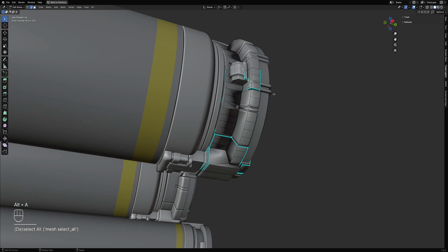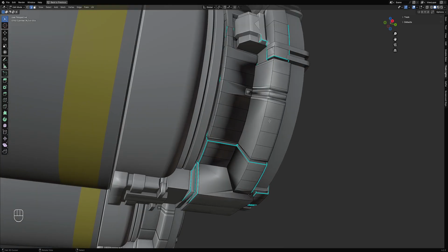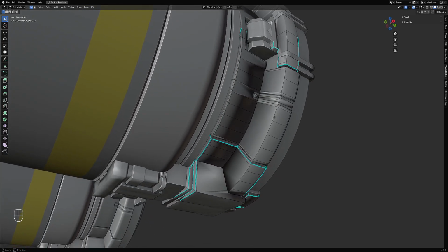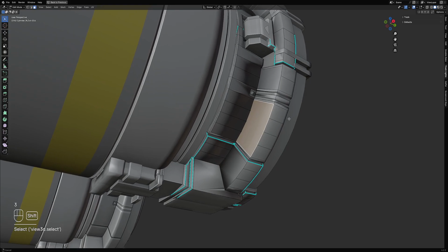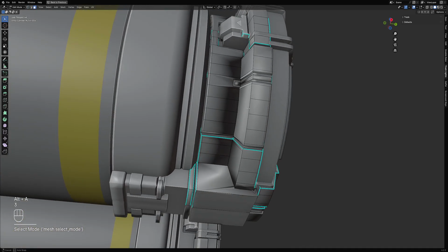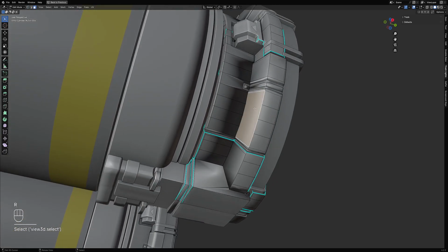Then this is actually much faster. You think this is a mess, but this actually can be fixed quite easily by using the knife or using triangulation.